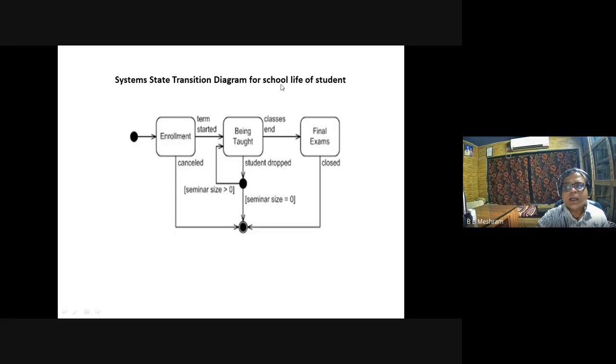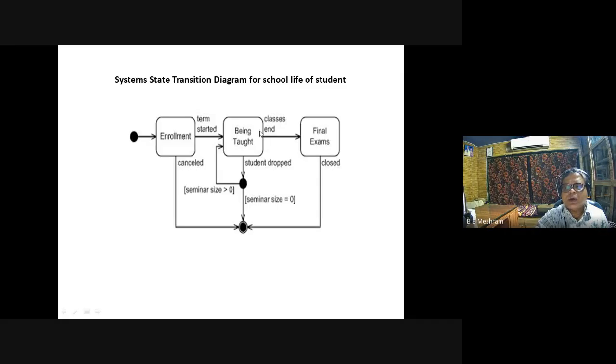System state transition diagram for the school life of a student. This is the start state. The student will do the enrollment. Term is started. Being taught is the state. Student is dropped. If seminar size is greater than 0, again being taught.